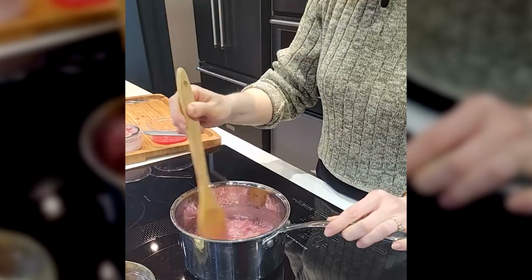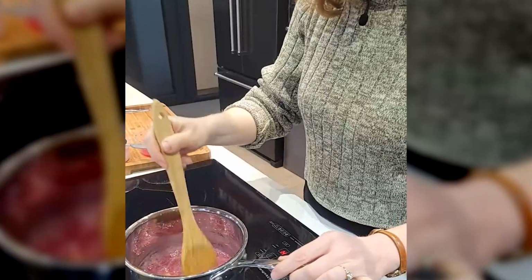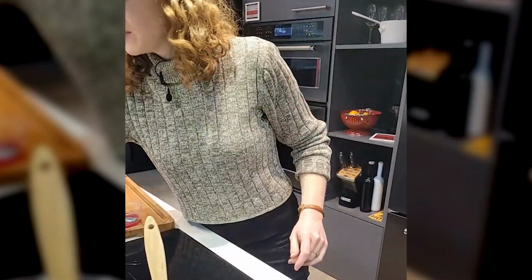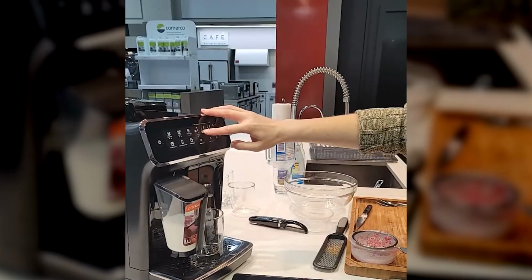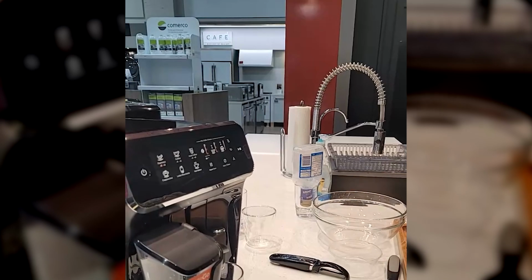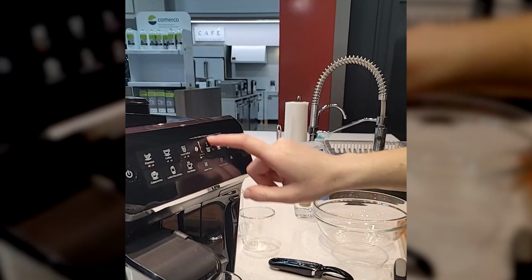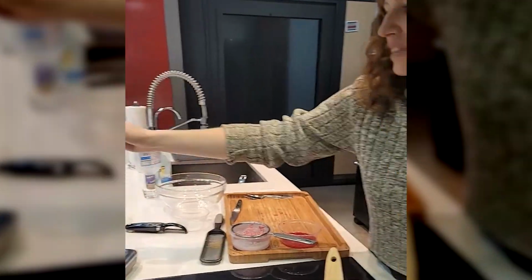And Kelly was asking if we can make the espresso bigger, so customize the size of it as well. Let's see. Which I believe you can. So I'm going to go with cappuccino, whatever we did. Oh, yes. So you just push one more up, and that would probably fill that glass, I think. The middle bar is where you adjust the volume, and then also the amount of foam. Crank that up.